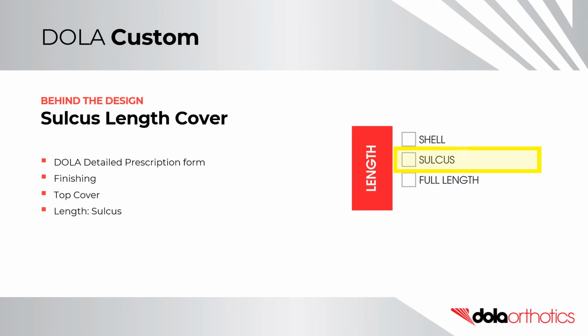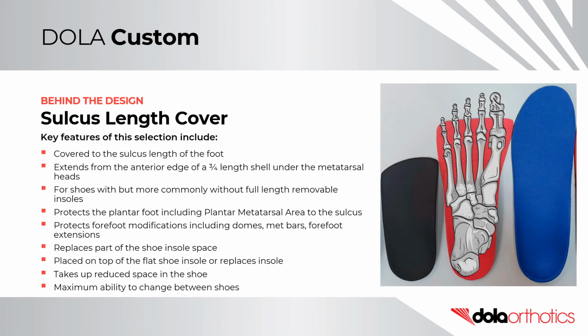They selected the sulcus length in the top cover section of the finishing section of the DOLA detailed prescription form. A sulcus length cover covers the orthotic to the sulcus length of the foot. It extends from the anterior edge of a 3/4 length shell under the metatarsal heads. It is generally used for shoes both with or without a full-length removable insole. It protects the plantar foot, including the PMA area, to the sulcus. It also protects forefoot modifications, including domes, met bars, and various forefoot extensions.